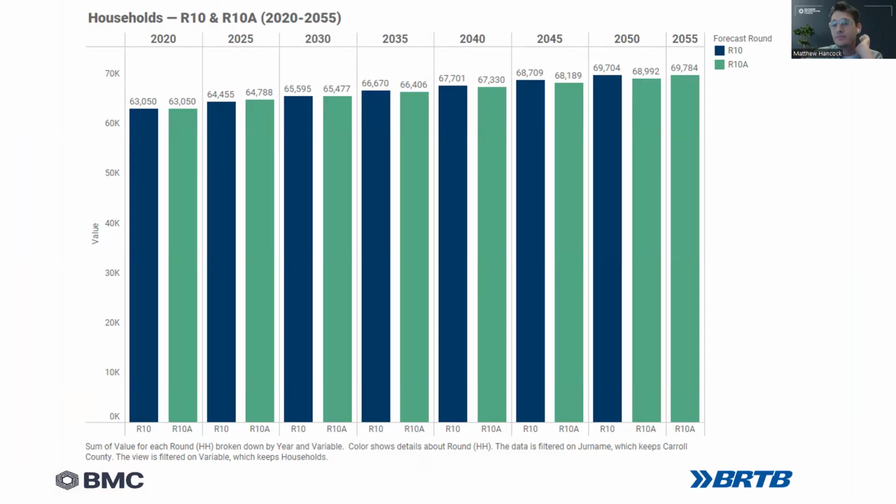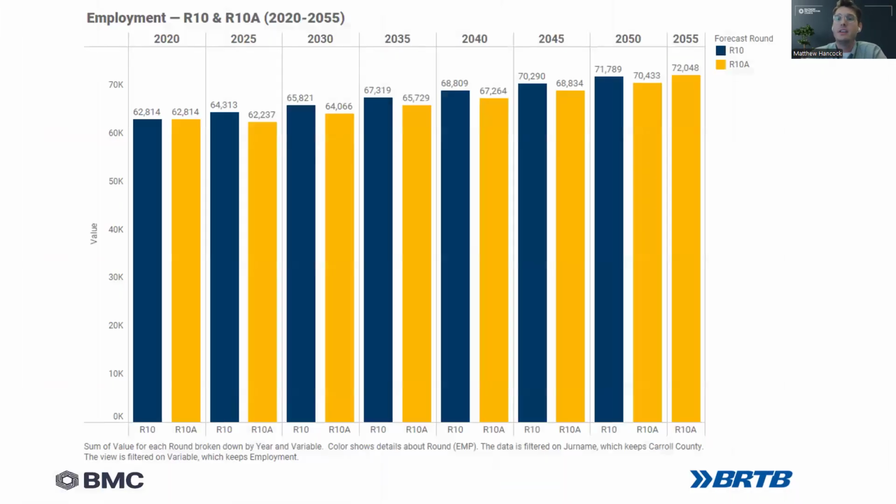Household change was really targeted. So there were, I think, 6 TAZs that were adjusted with overall household adaptations. And aside from that, not much household change assigned between these rounds. At the jurisdiction level, you'll see that net employment revision remains modest. So round 10A 2050 employment is about 1,356 below round 10. But that gap does narrow as we go across the employment projections.